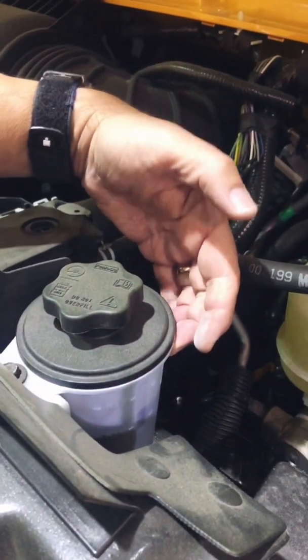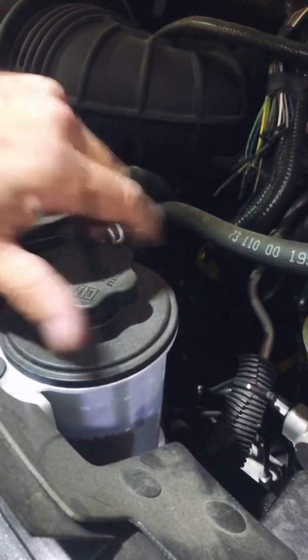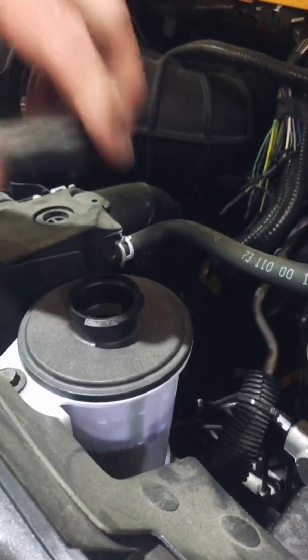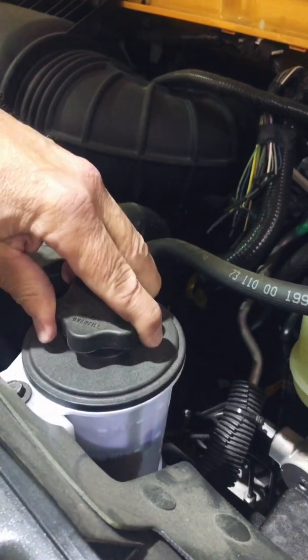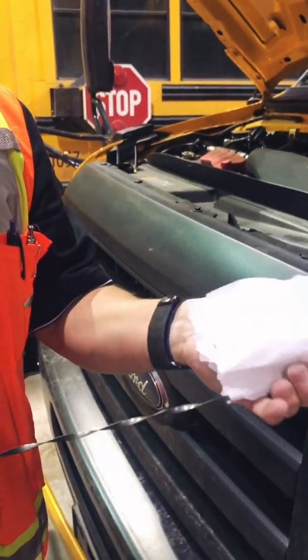On this side here, there's power steering. This particular model has a clear case. You can see everything in it. Some models have a dipstick that you check to see how much power steering fluid is in it. In this bus, we'll move along to the engine oil. It comes out. You just want to make sure that in fact we do have the right level of engine oil in it.